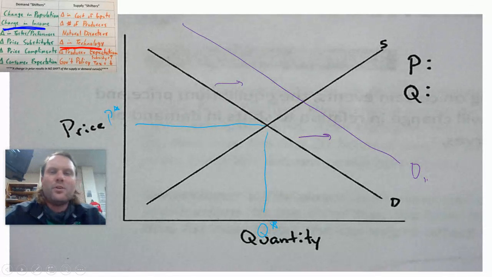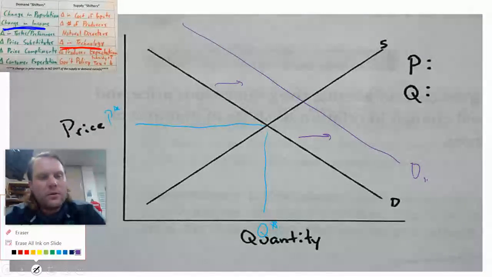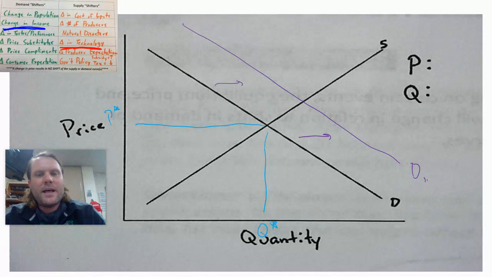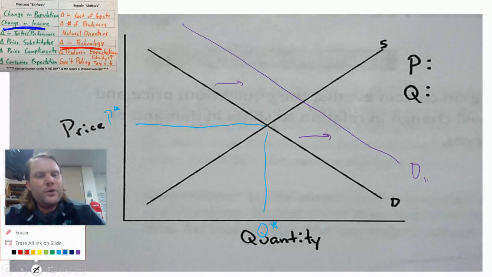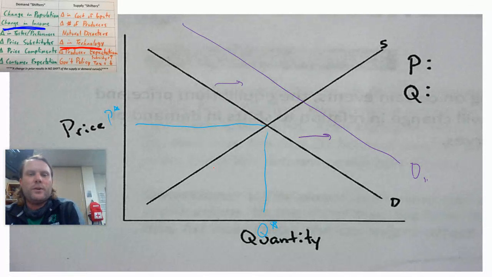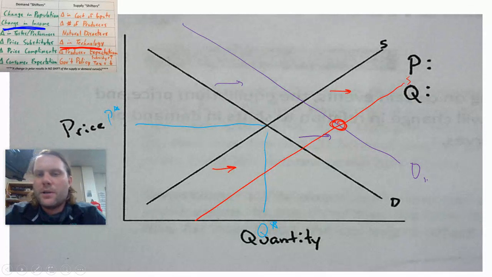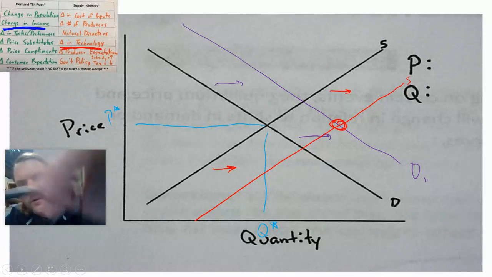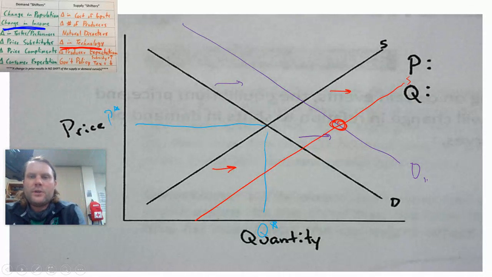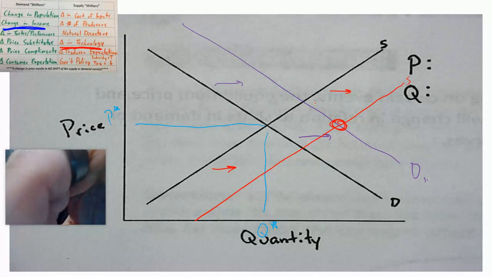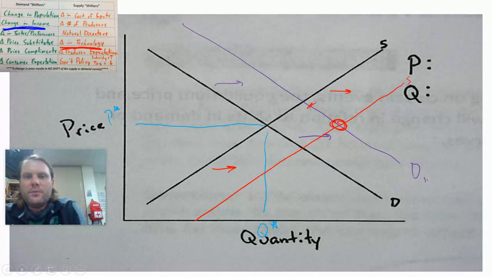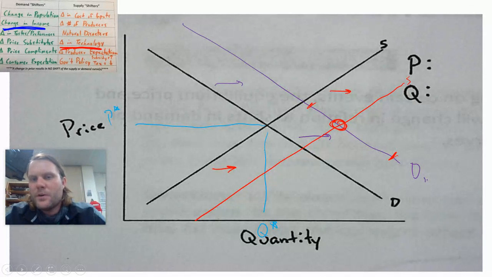And what else? We've got an increase in supply. So remembering our shifters, increase in supply, maybe that means that we have cheaper inputs. Maybe we had some really good weather. So with an increase in supply, we're going to shift our supply curve over to the right. We know that our new equilibrium point is going to be somewhere in this range. However, we don't know, is it going to be right here, or is it going to be down here, depending on how far we shift our supply line?